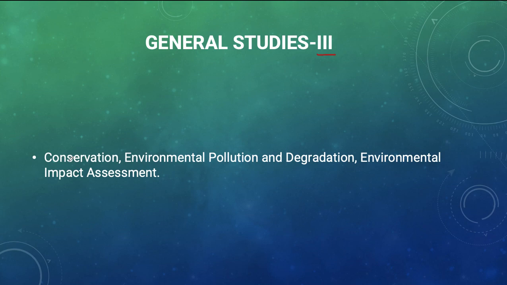So with respect to ecology and biodiversity, they are mentioning conservation, environmental pollution and degradation, and environmental impact assessment, students. Overall, if you observe, there are only three major components in your syllabus, students. For this, the Shankar IAS environment book itself will be a single source reference, with additional reference from basic science NCERTs, which we will be discussing in our sources column.